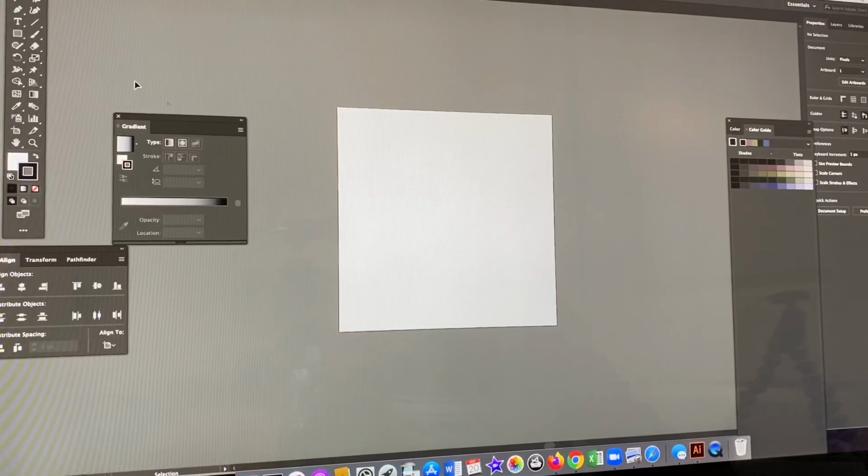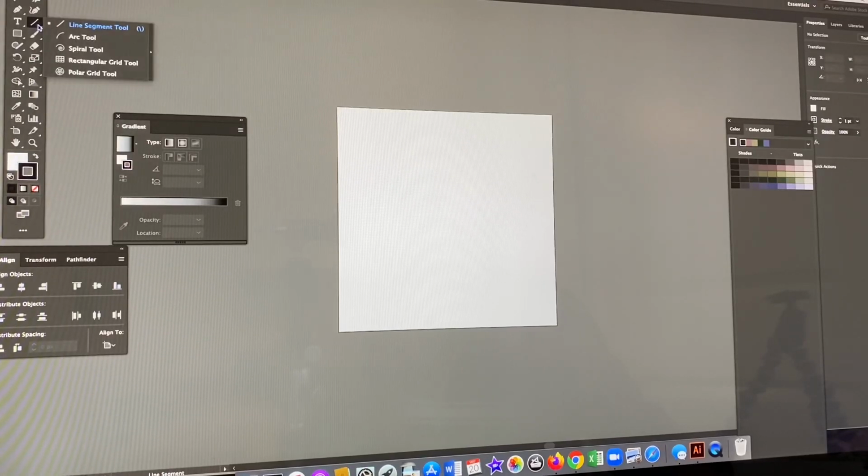So this time, what do we do? You go to the line tool, the line segment tool. If it is your first time opening Adobe Illustrator, on this line segment tool you press and hold a long time. How long? Until you count to 5, it will pop up. This line segment tool has several choices.